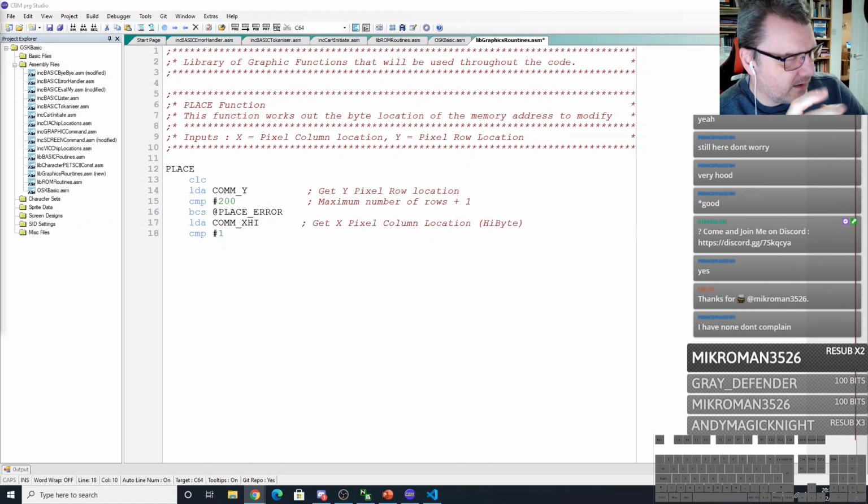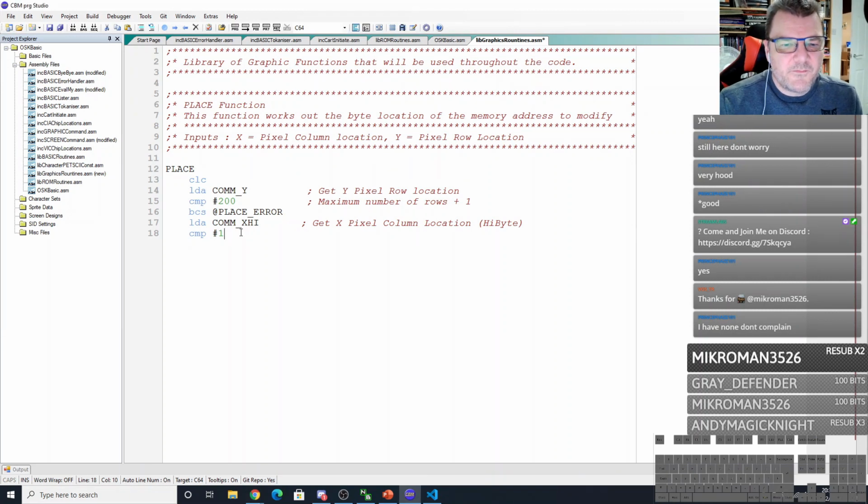So 319. So that means byte 1 has got to have 1 in it. So 1, that's 256. 256 to 300 is 44 plus 20, 64. Right. So therefore the high range is 0164. So we need to test that we're less than that. Yeah.